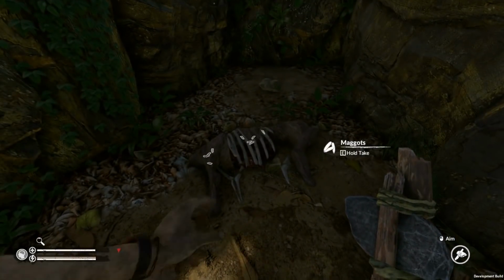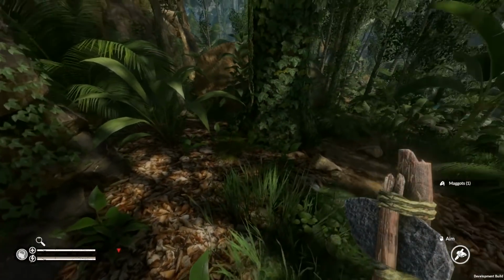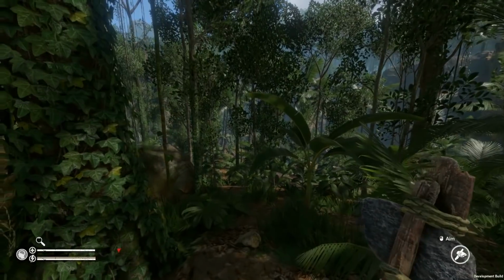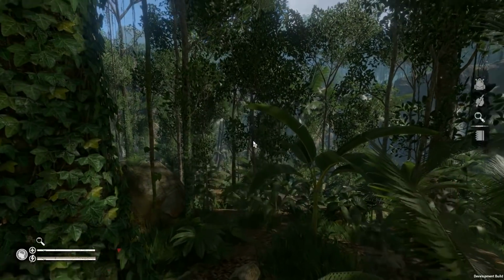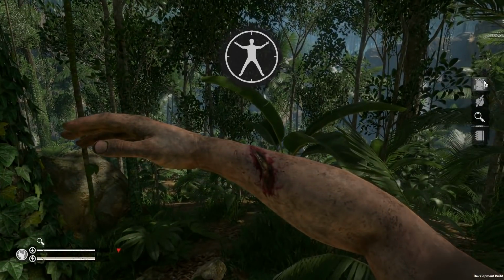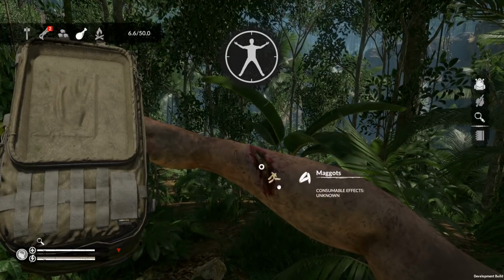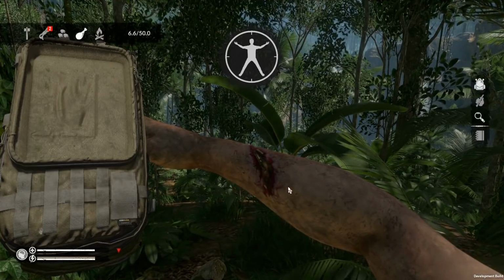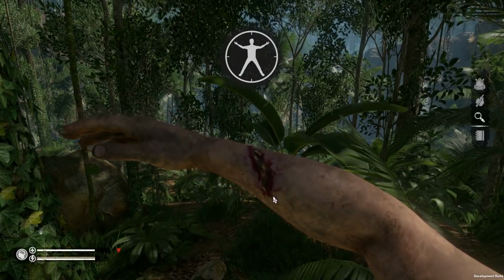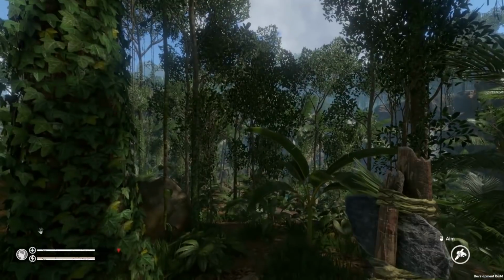Okay, we've finally found the maggots needed to treat our infected wound. Let's pick them off this corpse, then apply them from our backpack onto the infected area. We'll let them sit on the infected wound for a bit while we continue searching for our spear.